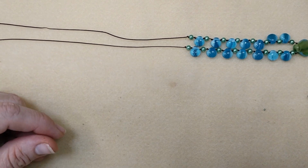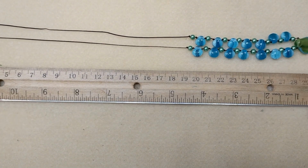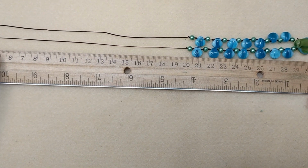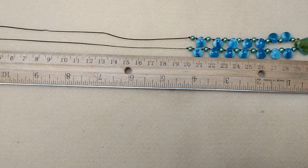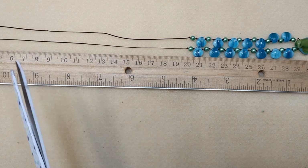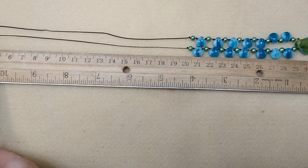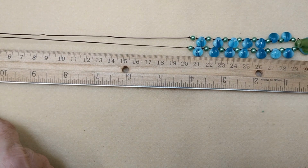So what I'm going to do is just measure from the tip of my shell bead. And so I'm going to cut it at about 10.5 inches. Or maybe I should do 11. I'm going to cut it right at 11 just to be safe. So 11 inches, I'm just going to cut it off here.